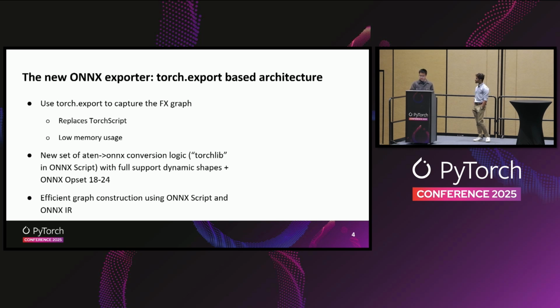The converted graph is represented as an ONNX IR model object. ONNX IR is a library released earlier this year for in-memory representation for ONNX. With this representation, you can create a pass in ONNX IR and further run graph transformation on the converted ONNX model if you so desired.